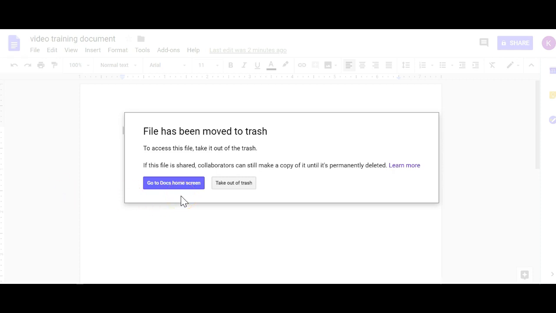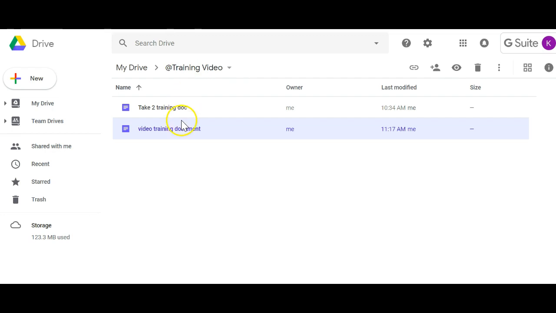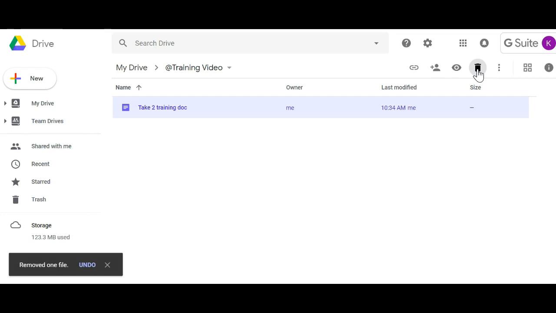So because the document was open at this point, it gives me this scary little window that makes me think I've done something wrong. But all I need to do is close the tab that this document is located in. But for right now, I'm just going to take it out of the trash. Close that tab. I'm going to delete it from my file. So it's highlighted blue. Hit remove, and that one's just gone. The difference is if the file is open and you're actively using it, it wants to make sure that you intended to do what you did.